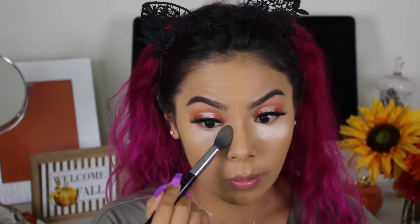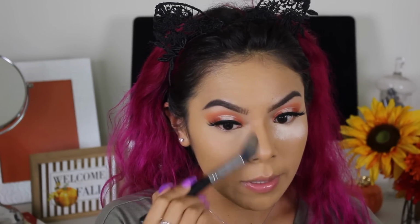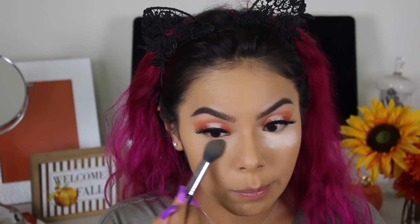Then we go in with our under eye and just dust that all the way off. I just love how these two foundations work together because they don't make the powder cling onto the skin. You guys know that I'm always checking when I do foundation reviews to make sure that whatever foundation I'm trying out works well with my baking, because baking is very essential for me. If you guys don't know, baking is what helps the under eyes not crease. My eyes crease like crazy when I don't bake. So I always have to bake, especially if I want that perfect finish on my under eyes and I want it to look completely snatched.